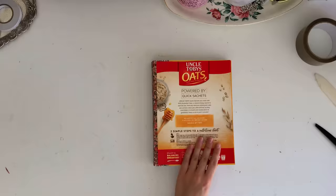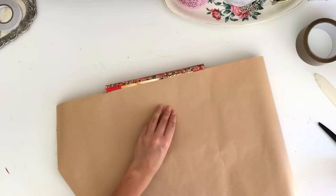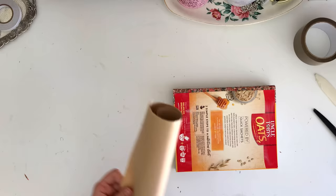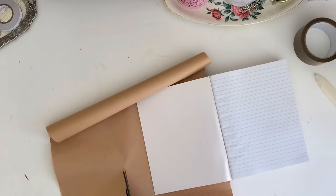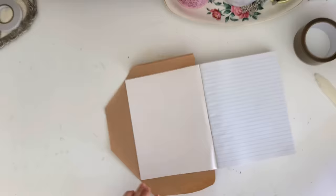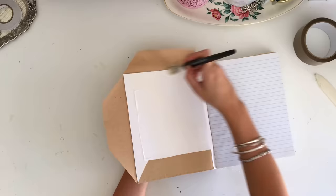Now I'm going to start covering up that packaging. I have this craft paper roll — the kind you can use to wrap presents; it's quite a thin paper — and I'm going to glue that over the top. With the bit that's overhanging I just flipped the book over and trimmed it down so it's more manageable, then cut off the corners just like you would when covering a school book, and then glued those little flaps over the cover. I'm using PVA glue for everything in this tutorial. This paper is quite thin so you will get a little bit of bubbling, but that's okay because it's going to get covered up later as well.